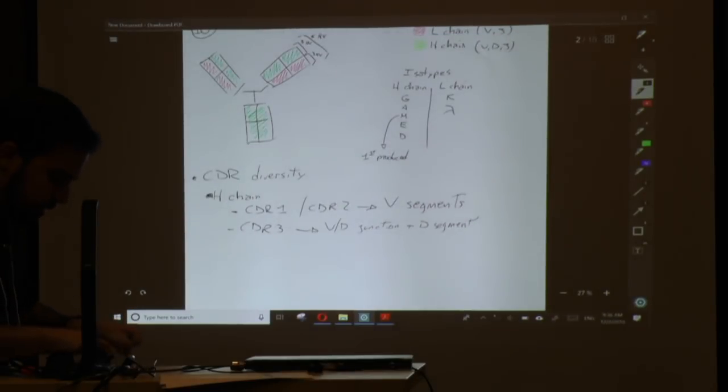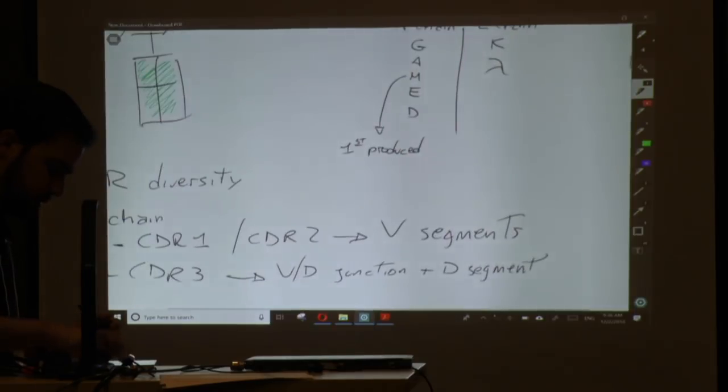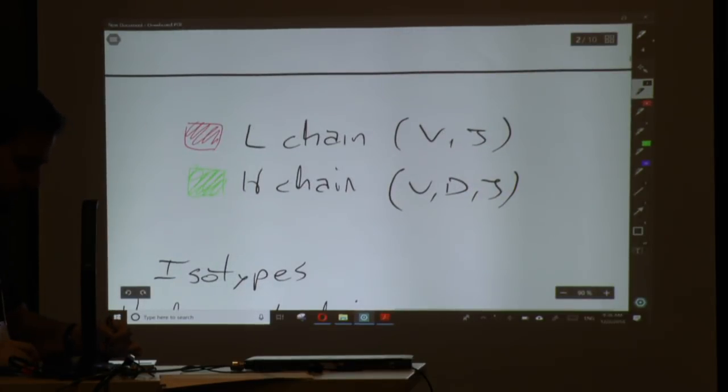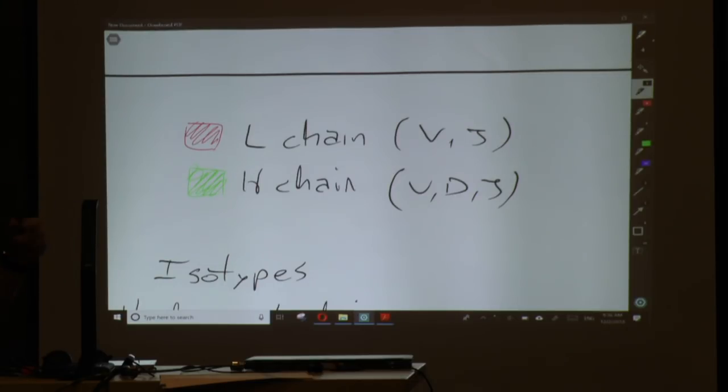And when I talk about the D segment, it's just this, right? When we talk about V, D, and J, going back to somatic recombination really quick, for the heavy chain you have a bunch of, say, 20 Vs, 20 Ds, and 20 Js. And to make an antibody, you only need one of each, selected at random by RAG1 and 2. RAG1 and 2 do the cutting of each segment, and then TdT is the one that adds random nucleotides in between so that the DNA can be glued together again into one DNA strand, and you can transcribe it, translate it, and make a protein.